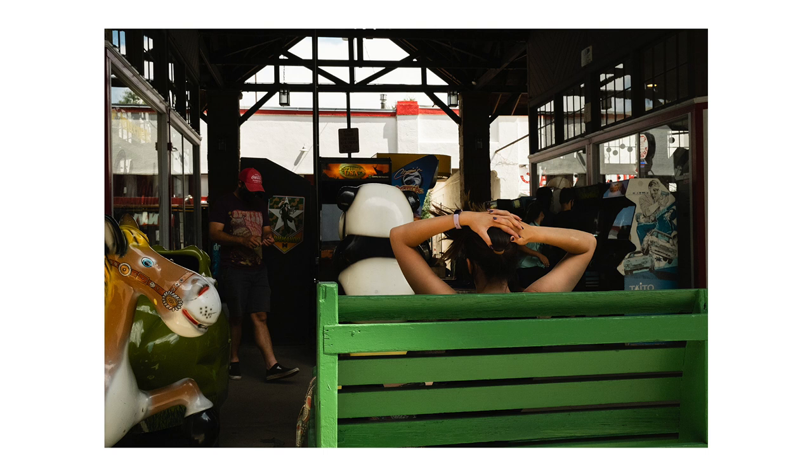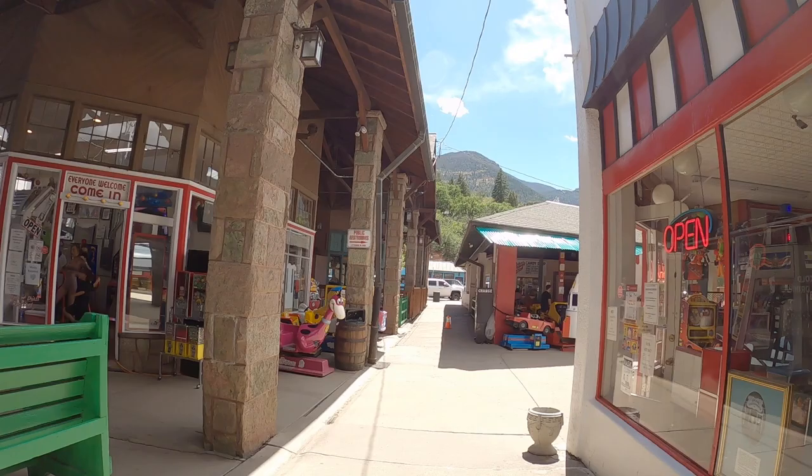It was just that sort of oddness of doing that gesture that made it interesting to me. I like the green color in the bench, and also I made a conscious choice to put this toy horse's head in the corner there as well to show a bit more of the arcade, or just put something else interesting in the frame. And this is very unlike my usual kind of stuff. I'm a bit more influenced here by the likes of Matt Stewart or Joel Meyerowitz.